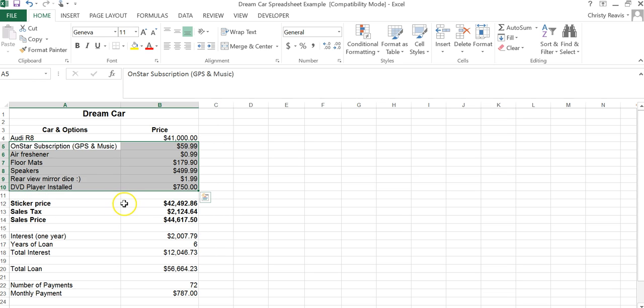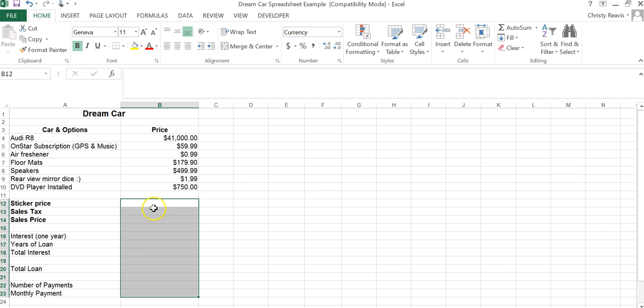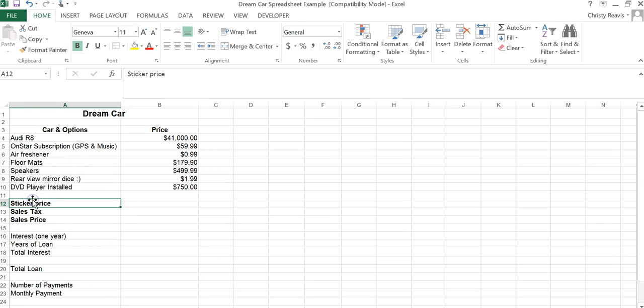Now, that'll bring us down to other options. So if I were to close out and not have any of these numbers, let's just talk about actual information. Sticker price means how much will everything cost. So I want you to use a function here. And this is one that we use. There's one button that we clicked where we can add all the numbers above it. That needs to be a function.